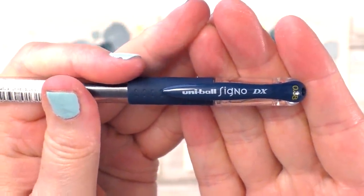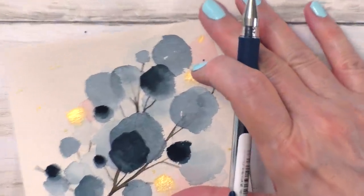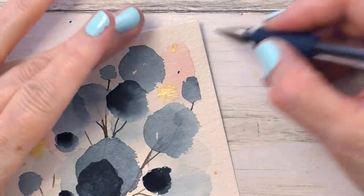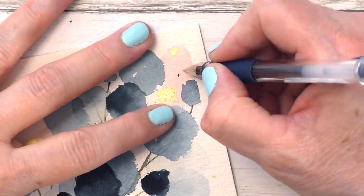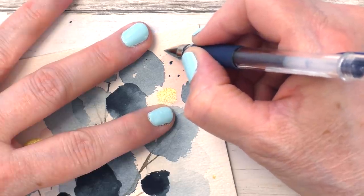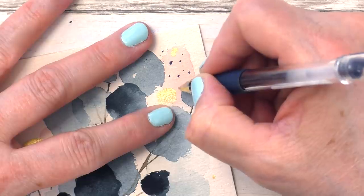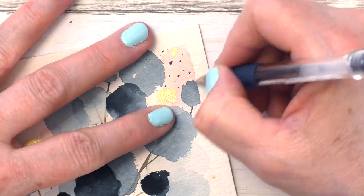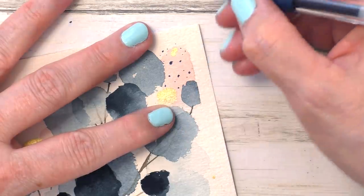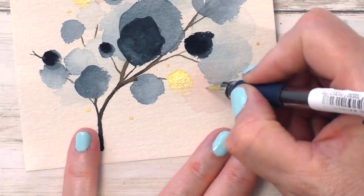I decided to add some dots on one of the paintings, not both, so I'm curious to know which one you like the best. Let me know in the comments whether you like the dotty one or the non-dotty one. And I'm using a blue-black Uni-ball Signo DX pen in the size 0.38mm. It's a great pen. The only drawback is that it's not permanent, but because I'm done watercoloring, I didn't mind it.